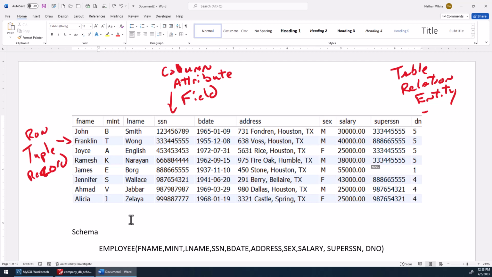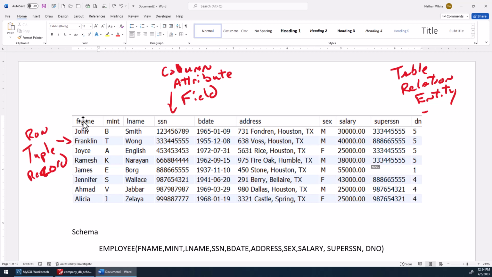Likewise, the order of the attributes has no meaning. Social security number could be first, it could be last, it could be anywhere in here. Same thing for address. It could be the first attribute. It doesn't matter the order that they're in. Some database folks like to keep the primary key, or if it's a composite key, the attributes that make up the primary key, as the first attributes in a table.